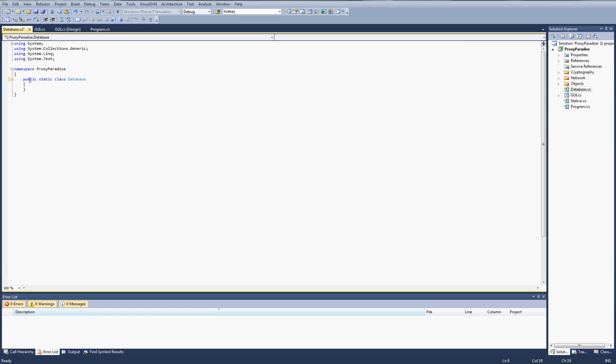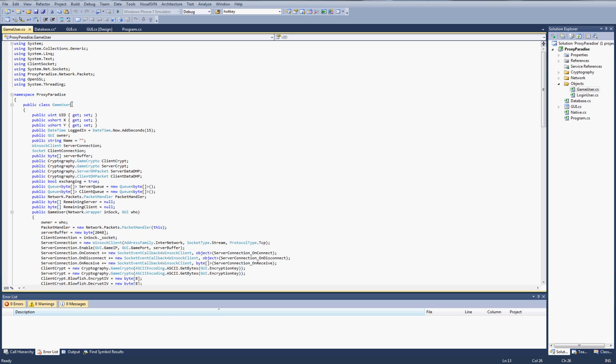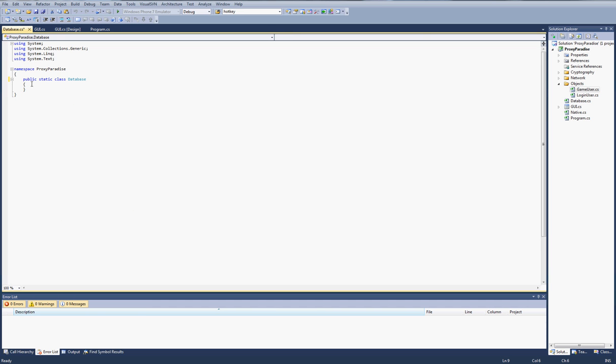You could Google all these definitions if you really want. Public means that it can be accessed from outside of the same class, which is important because we want to be able to call methods inside of this from outside of it. Static means that there's no instances of it. You can't have more than one database class. For, let's say, the game user, it's not static because you can have more than one user.